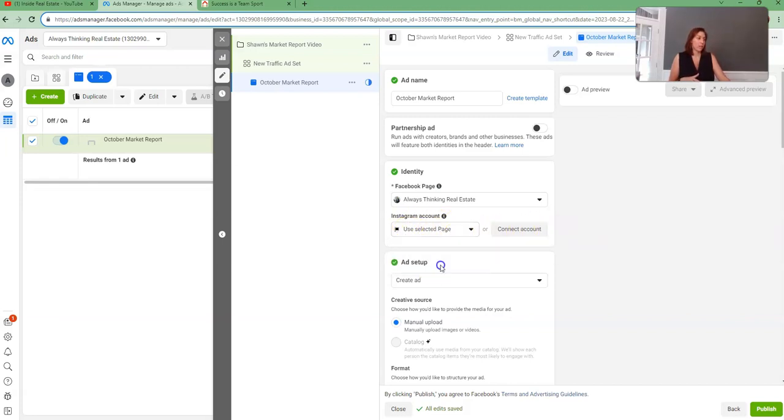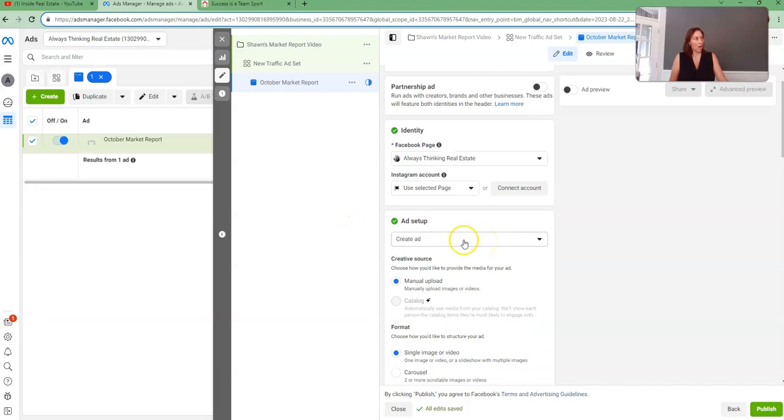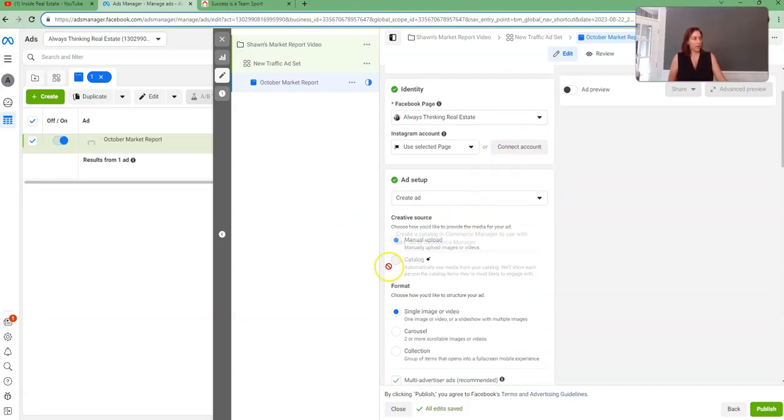However, if you click use selected page, what will happen is it will also run on Instagram, which is great. If your Instagram page is different than your Facebook page in the name, it's going to be whatever your Facebook business page name is, but I think his is actually the same, so it shouldn't be a big deal, but you really should connect your Instagram account. I'm not going to do it because I don't have access to his account right now.